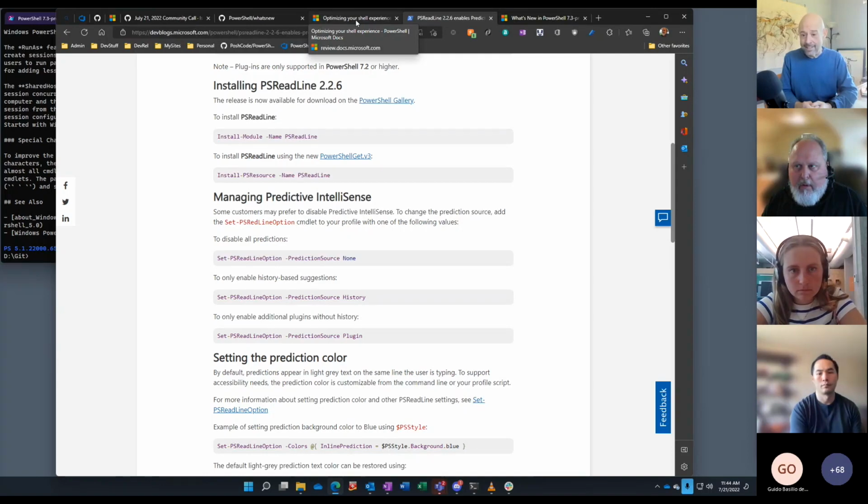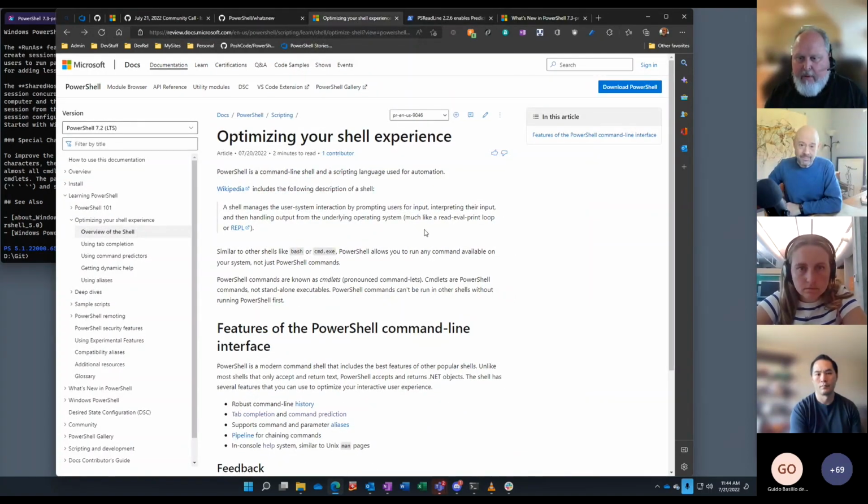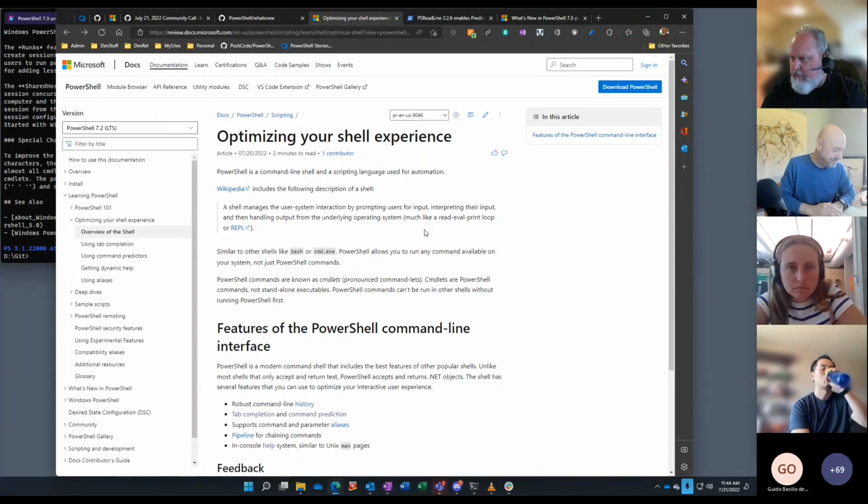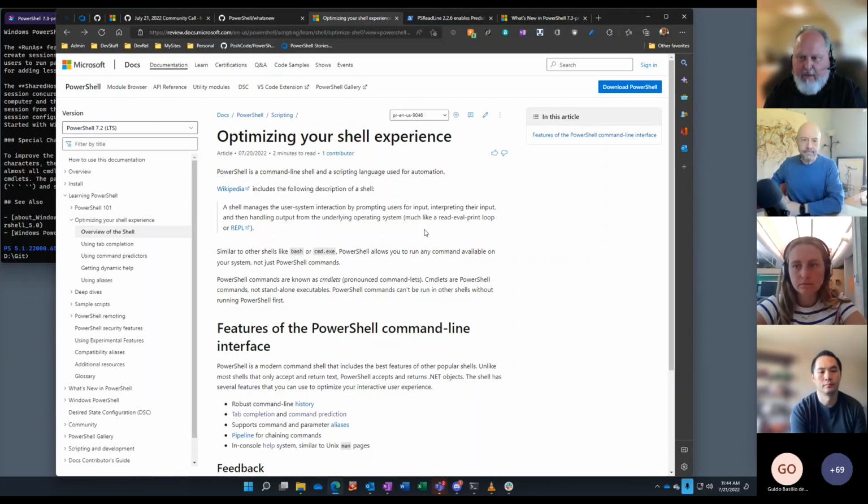Sean, what else you got? Well, to help that out, this is a preview rendering of the docs I'm working on right now. These will be published in the next week or so. We realized that we haven't done a great job of documenting the shell. We document the PowerShell language a lot, but don't talk about the shell so much.